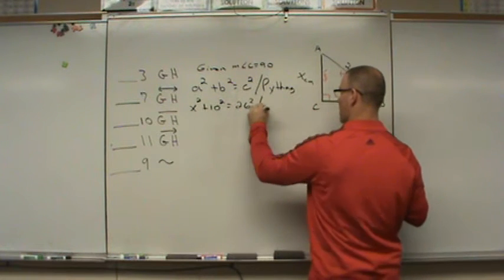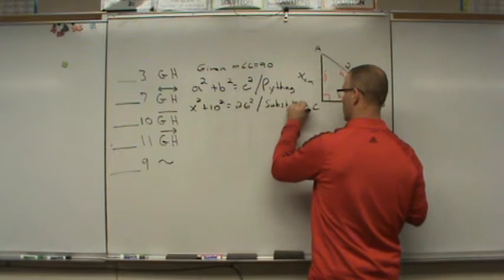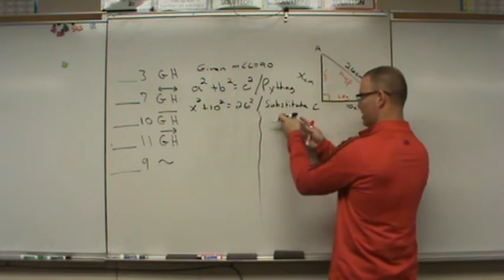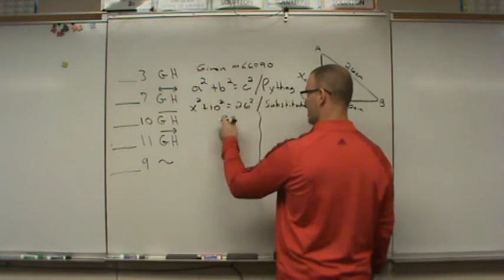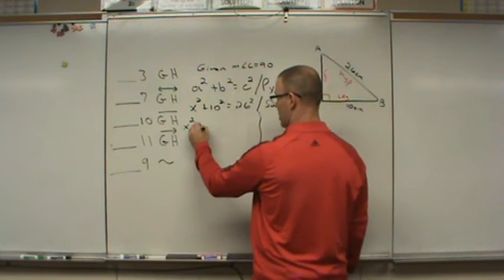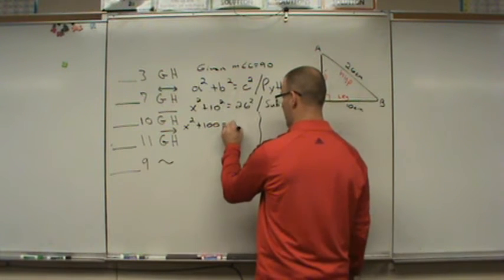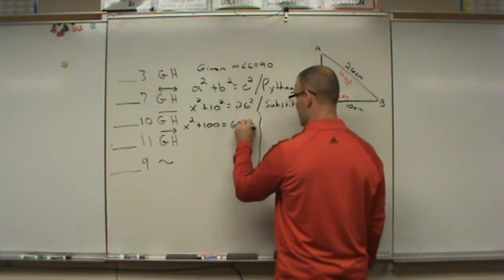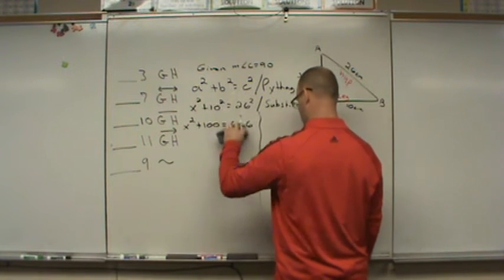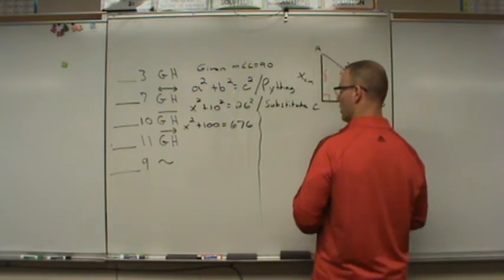What is my justification for doing that? Substitution. That's all I did was substitute. And in fact, I'm just going to go ahead and draw a line because all my justification is going to be over here. The next thing I'm going to do is square everything, what I can at least. I can't square x squared because I don't know what it is, but I can square 10 and I can square 26. Get your calculator out and back me up. It should be 656, no, 676 is what it should be, 676, right?